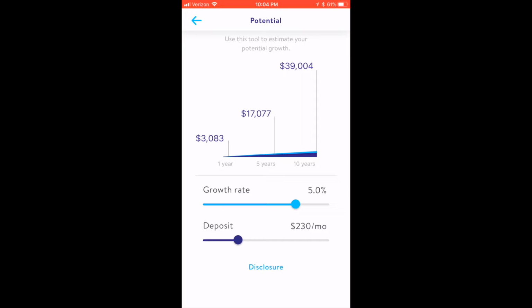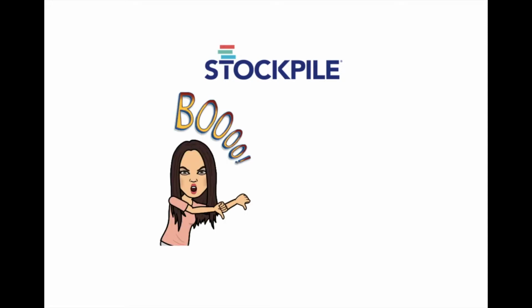Now, just like with everything, Stockpile has its great perks, but you might find some limitations. One of those limitations is that it is not commission free. So the more volume you trade throughout the day or weekly, depending on how often you want to do it, you're going to have to consider those trading costs. $5.99, I believe it was, for a credit card, and 99 cents if you choose to wire your money directly from your bank account.